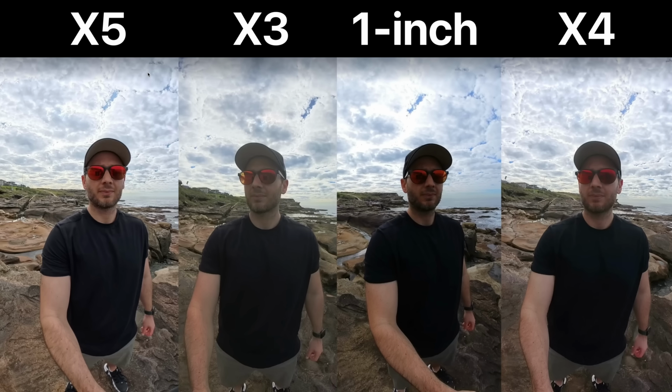But I will say here as well that when you look at these 4 side by side, if you were to use these without doing any color correction whatsoever and you're comparing these 4, to me the only one that looks ready to go is the X5, since the X3 would need a lot more contrast and dehazing as well as a slight color improvement.